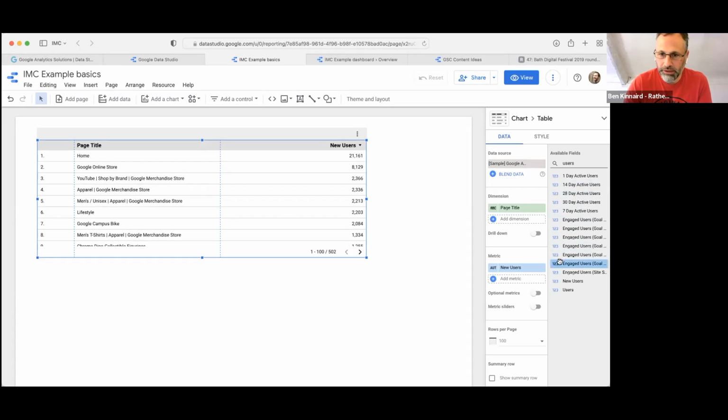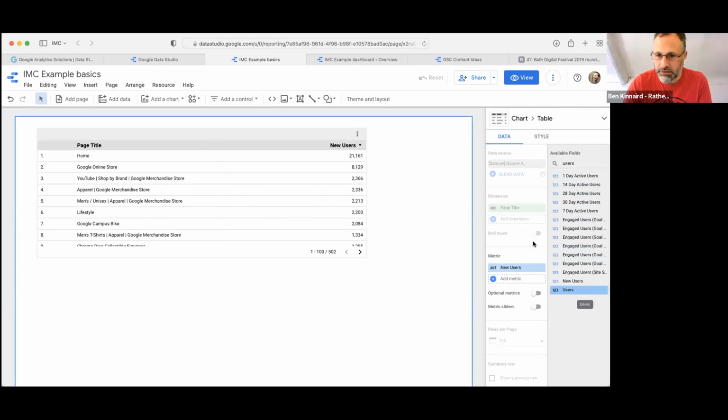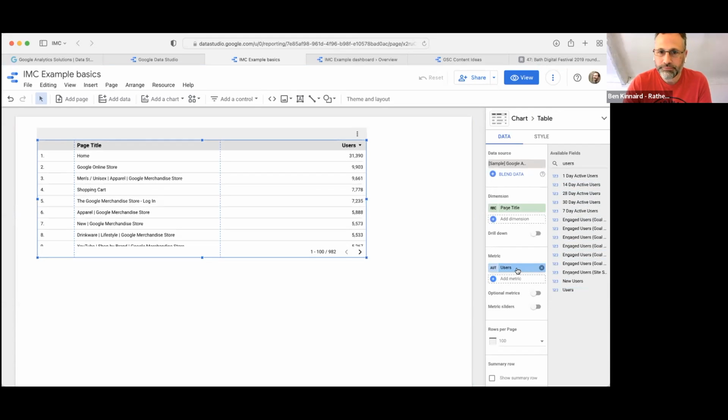And then I've got my number here, users. And what I can do is I can just drag it onto the metric, new users. Now I can either add it as a separate column, or I can just drag it over the top of the one that was there previously and it will replace it. So it's done that. So now we can see the page title and how many users they had.